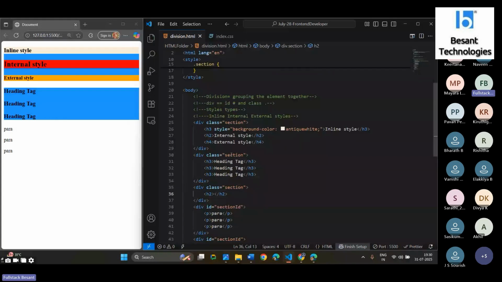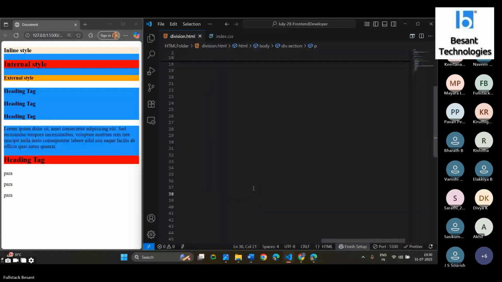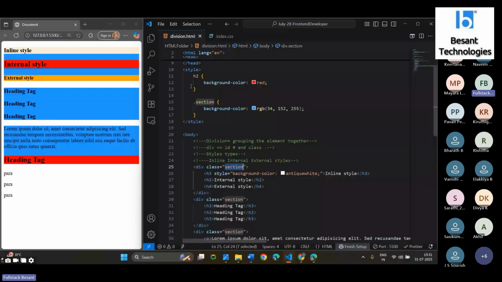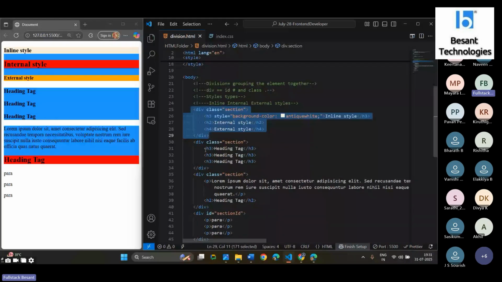Here we have to write something, then only it will take. See, here also we are having a section. Okay, so just we are calling a dot section and making a background. So it's taking this section as well as this section.